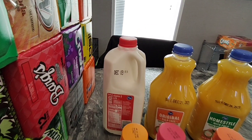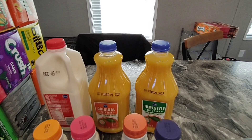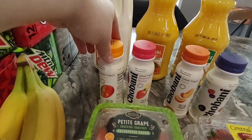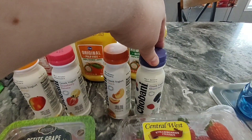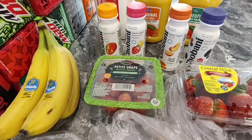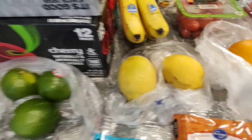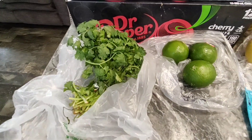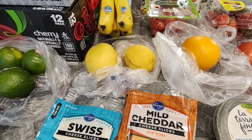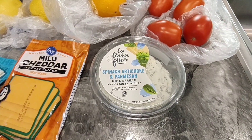Then we picked up a half gallon of whole milk and two orange juices. They had their Kroger half-gallon orange juices as a digital deal for $1.99, but they were all out, so I missed out on that. Four Chobani yogurt drinks — mango, strawberry banana, peach, and mixed berry. Some bananas, petite grape snacking tomatoes — a digital deal for $1.99, Josh really likes these with salt — strawberries, vine tomatoes, a navel orange, two lemons, three limes, and some cilantro. This is all for Josh to make pico to go with the flank steaks and to use in the marinade. Also picked up Swiss cheese slices, mild cheddar cheese slices, and the spinach artichoke parmesan dip — super yummy.